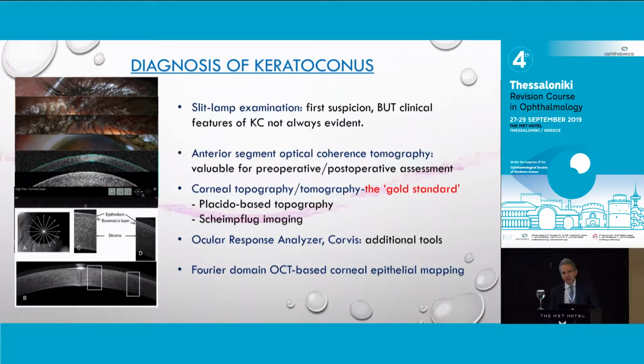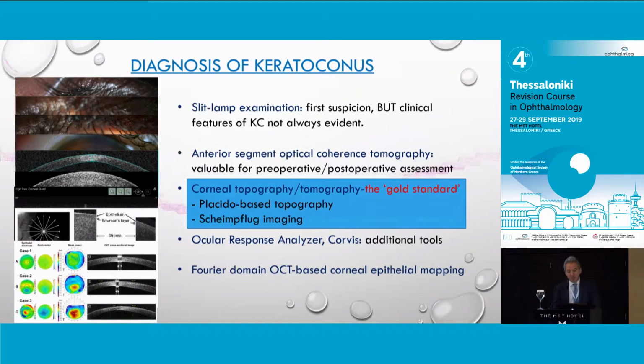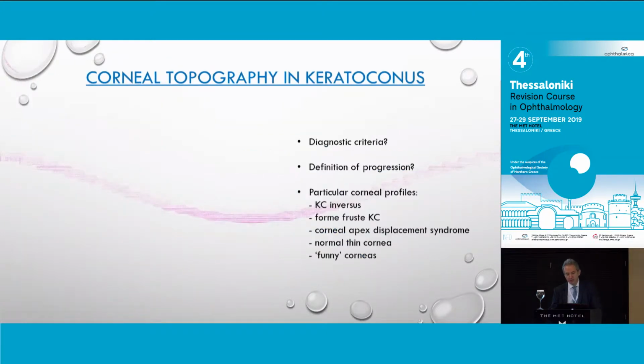Finally, we also have the option of corneal epithelial mapping, which has been introduced as a promising diagnostic tool, but there are several issues with this approach. And I don't know about you, Bruce or Miltos, but I'm not really a fan of or convinced about the diagnostic validity of epithelial mapping for early diagnosis of keratoconus. I think we have to wait. Yeah. The OCTs that we have now are not so reliable. There is consensus that corneal topography is the gold standard, enhanced with biomechanical evaluation of the cornea.